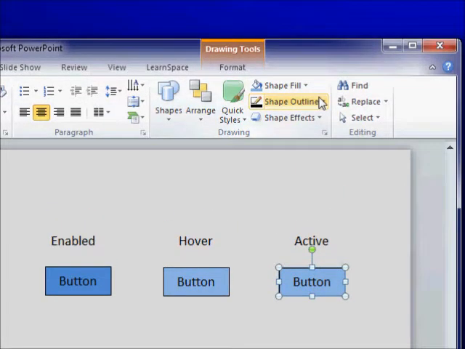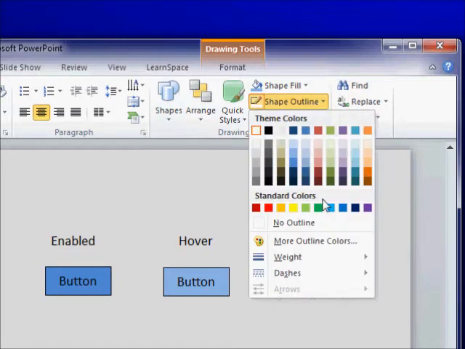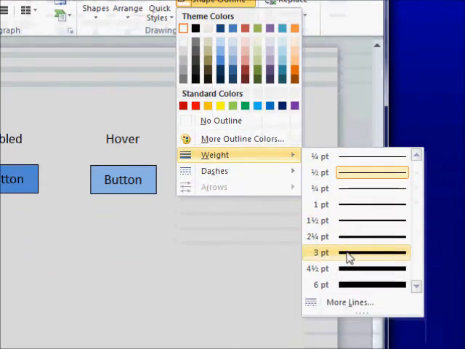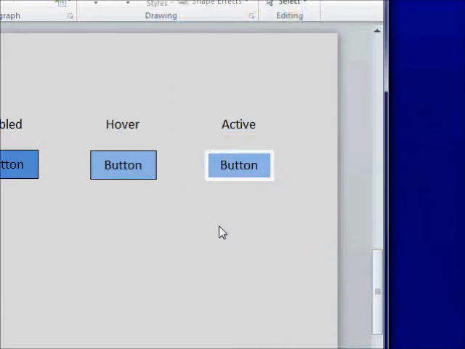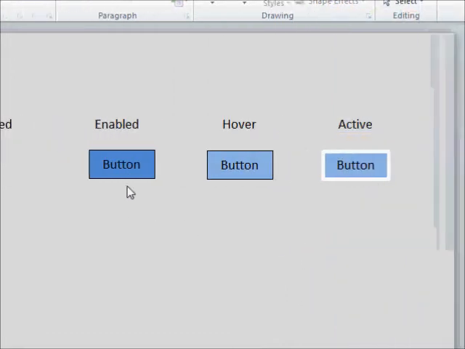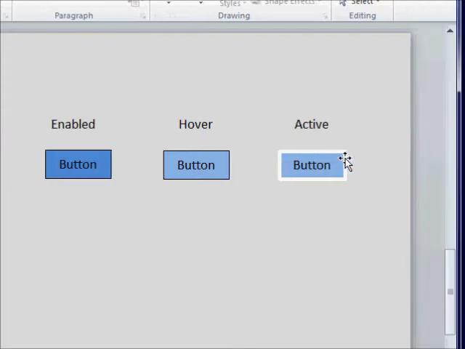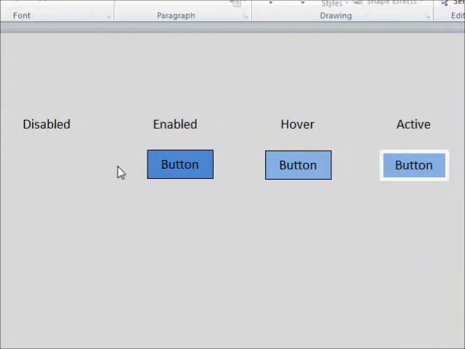and I'm going to take the outline, I'm going to make it white, and I'm going to give it a lot of weight, so I'll make it fat. Okay, so there's my button when it's sitting there normal. If I do a mouse over it, it's going to get a little bit lighter, and then when I push on it, it's going to make the halo, make it look like it lights up. Okay, pretty quick, pretty easy.